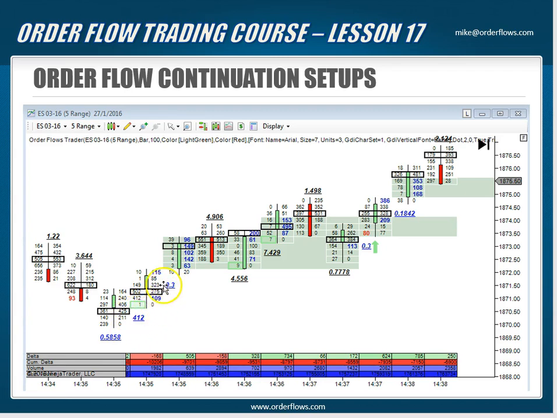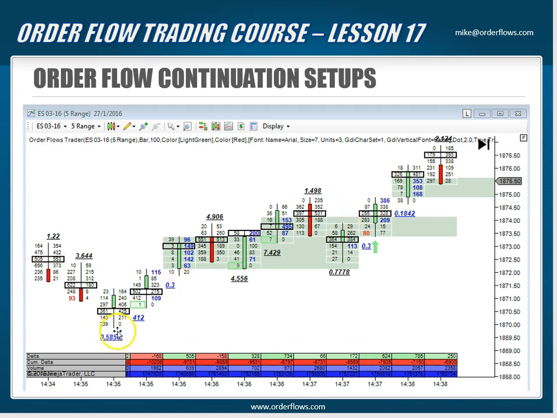And, like this, I could just sort of walk you through it real quick. You have a ratio bounds low, so it's heavy volume down here, and the market starts rallying. You get a single print. It's the sellers in this bar are rejecting the lower prices. That's why you have the single print. Market goes higher. This one is technically a ratio bounds low, but it's close to a single print. But again, the sellers are rejecting the lower prices down here, and the market continues on higher.